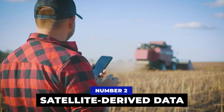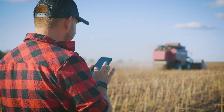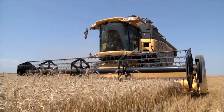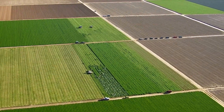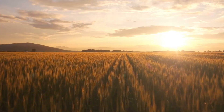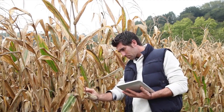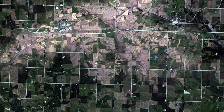Number 2: Satellite-Derived Data. As we've just seen, predictability is incredibly important when it comes to the agricultural sector. No hardworking farmer wants a surprise while tending to his crops. Farmers make use of data derived directly from satellites, which they are able to view through a selection of various service applications. Like GIS systems, these applications can be used to predict crop yields over time, but also allow the farmer to take part in real-time field monitoring, which essentially allows him to keep an eye on a variety of threats. So while a GIS system is more predictive, the various satellite-derived data applications are both predictive and observant.